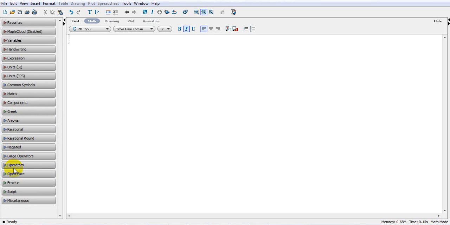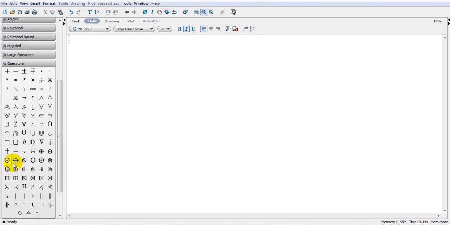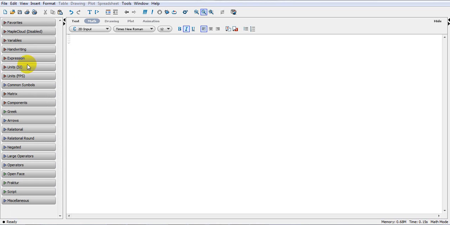and finally the one that is more important here is operation. You have various kinds of operations here that you can possibly use. When you are about to type something like a function, you always have to make sure that you are in math, not in text. As you can see, it's different here. And even if you are in math, you can be in different modes. I always leave it here in 2D math.